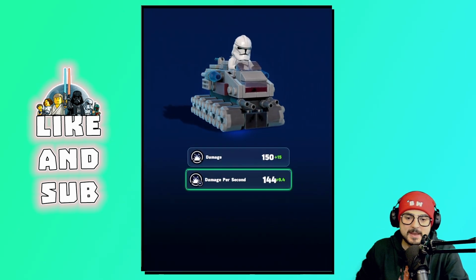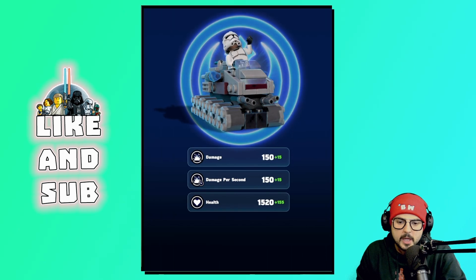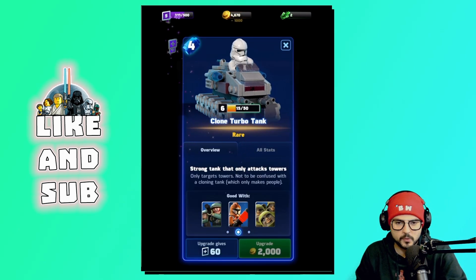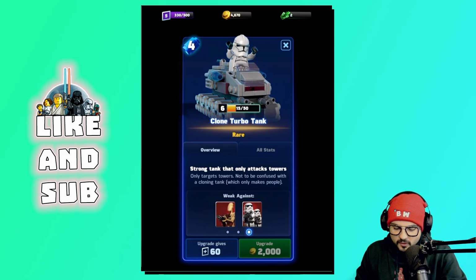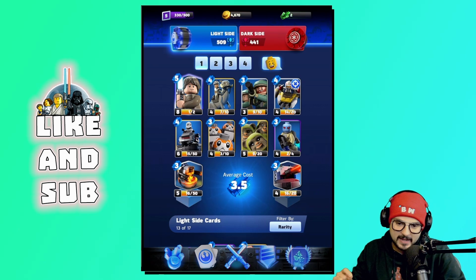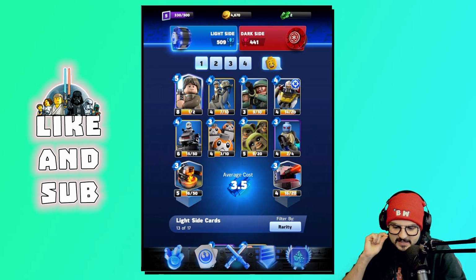We can go ahead and make that even more powerful with a further upgrade to now bring that up to 1,500 points, which is tremendous. So our clone turbo tank is going to be absolutely shredding foes, which is fantastic.